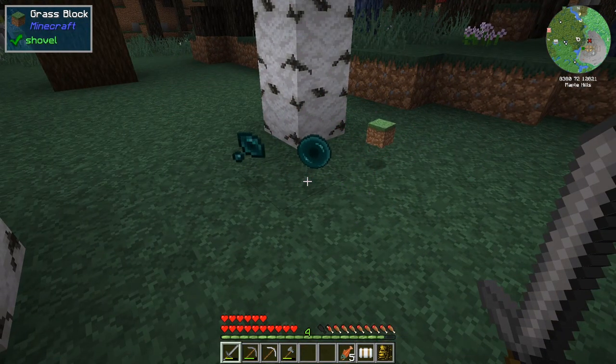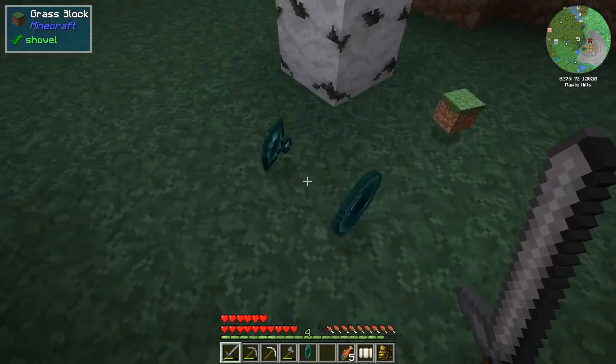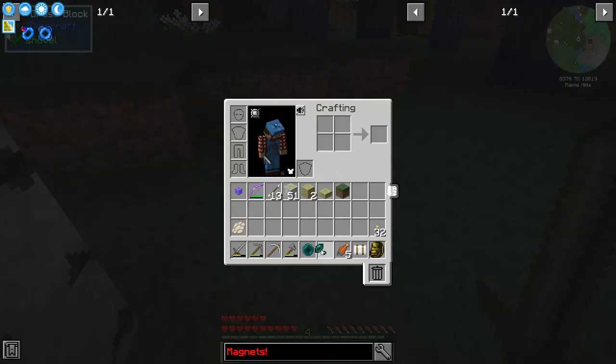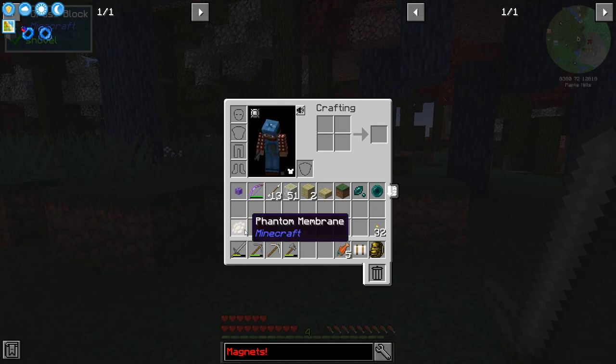Oh, triple joy. So grass block and an ender pearl and another fragment, at least one of each. That's not bad. I will definitely take that. Oh, who's got two thumbs and a phantom main brain? This guy.